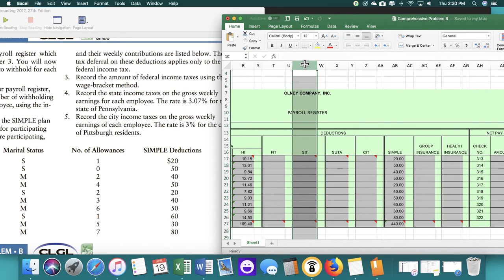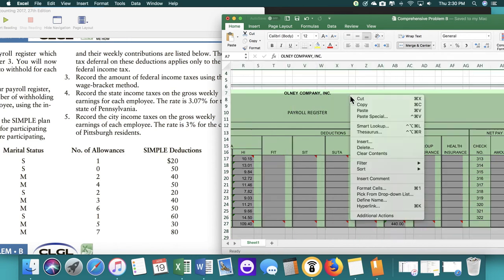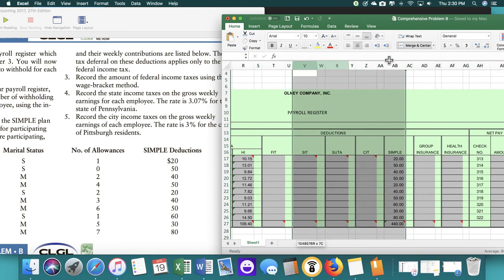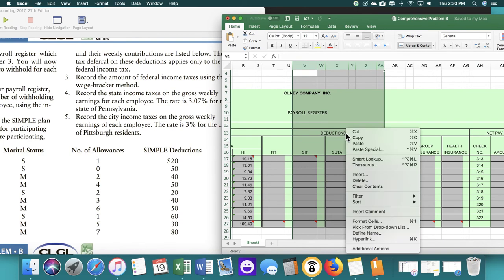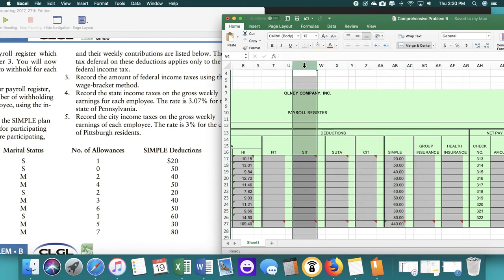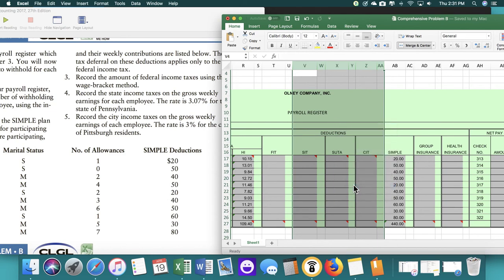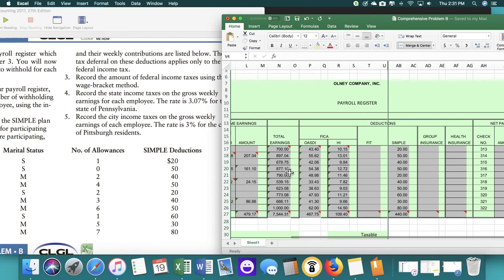And what I'm going to do to help with that is I'm going to hide the columns so I remember to deduct the simple contributions from the taxable earnings. So that's going to help me remember to do that.